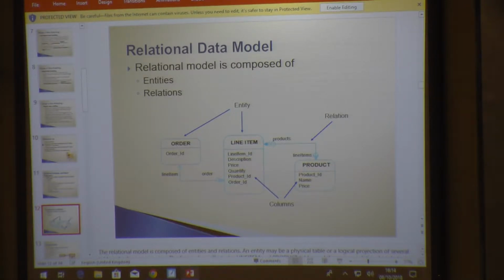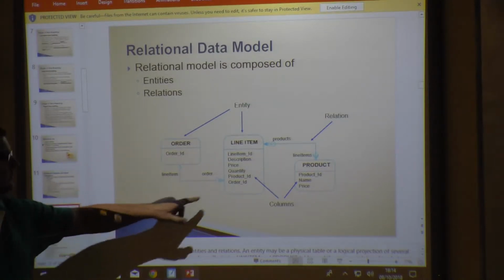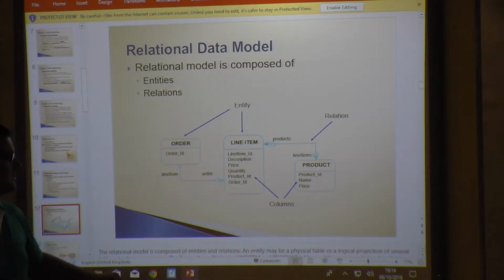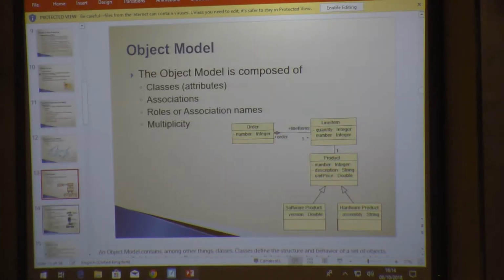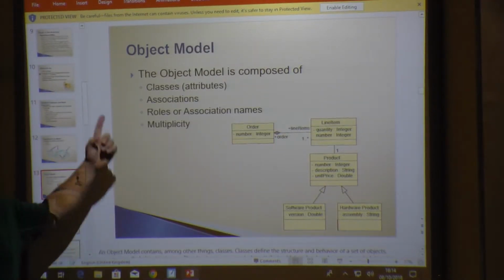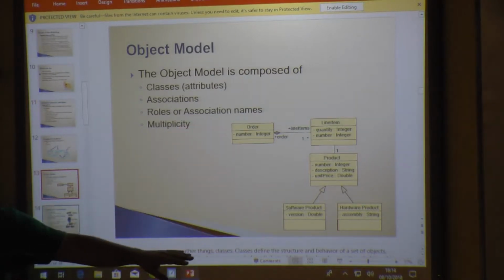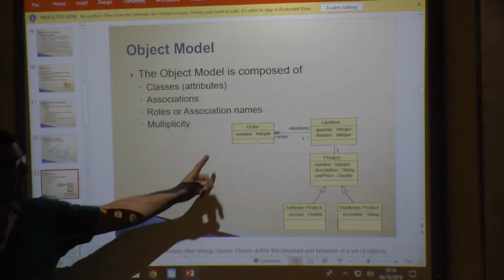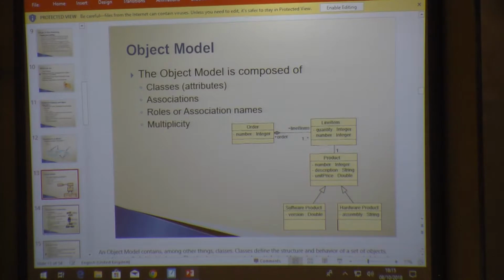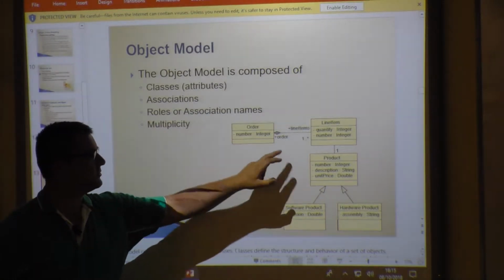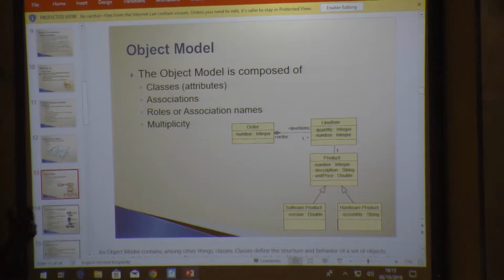This is one of the forms of depicting the relational data model. What we see here is we have an order, we have a line item, and we have products. And in this case, we have entities and relationships, what we can see. But then we also can have it depicted as an object model, where we're starting to see our classes. I have an order, line item, product. So I still have my class, the attributes, the data types of the attributes, the relationships is all depicted on it. Okay.